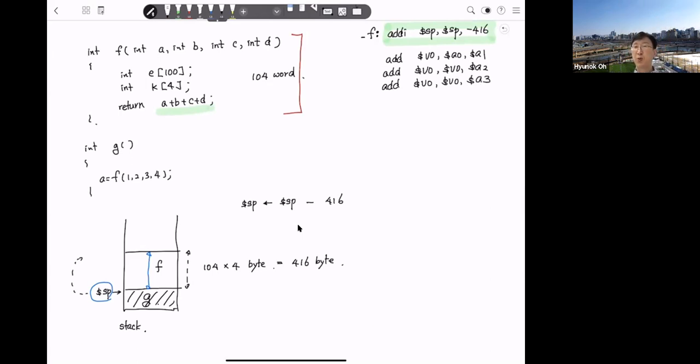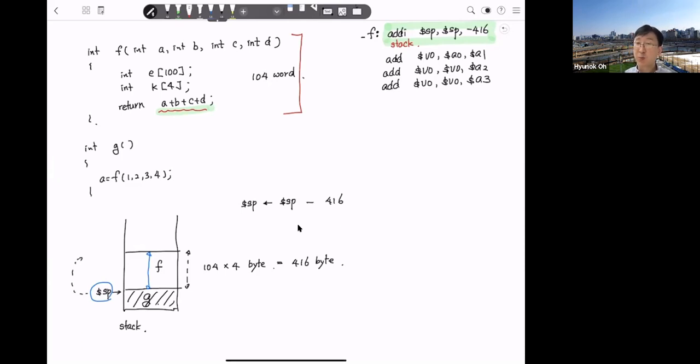Okay. So we are generating the code, completing the addition of these 4 variables. What is the next part? So we have to return, right?